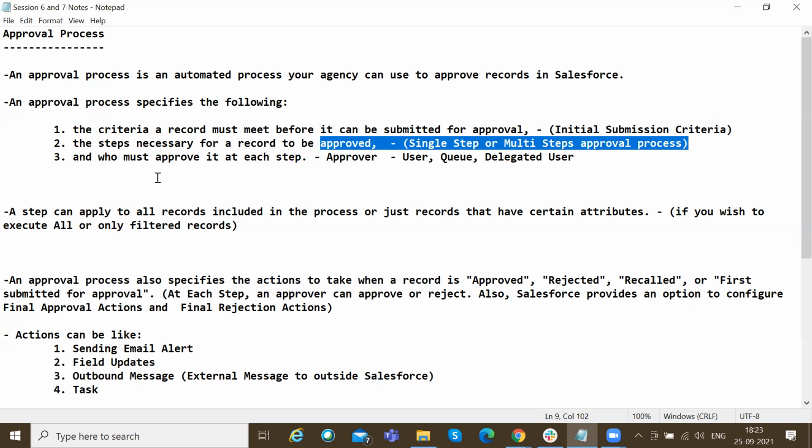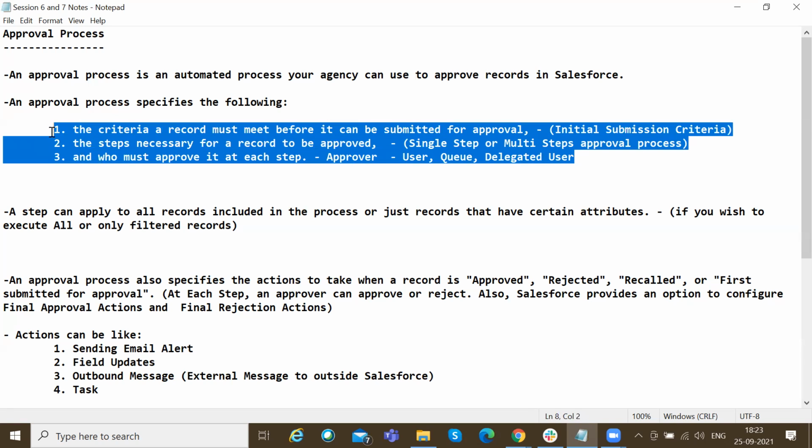And then you also identify who is going to approve. There is no rocket science, just common sense. If something has to be approved, that something has to satisfy the initial criteria, and then it has to go through certain steps. And there are certain people, users or teams, who are sitting to approve those records which require some kind of approval. So basically there are three primary entities or pieces of information which you need to create an approval process. Certainly there are other attributes or behaviors which you would like to incorporate to make it more flexible. That's a part of the setup which we'll go through in some time.